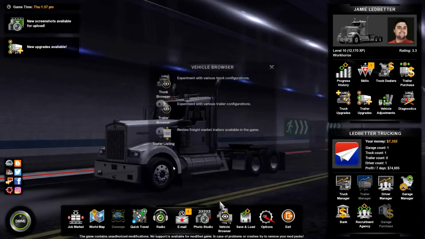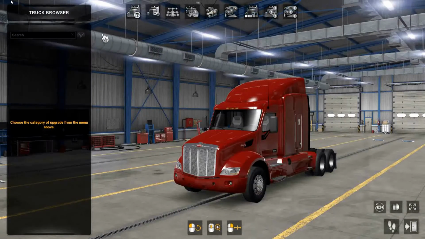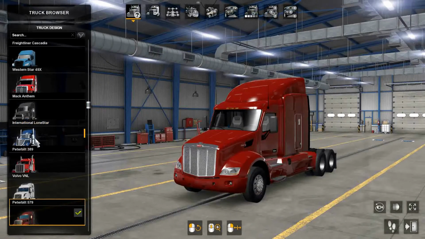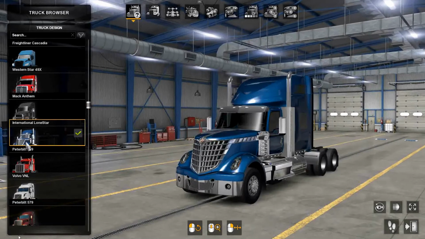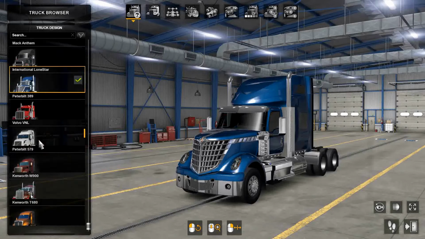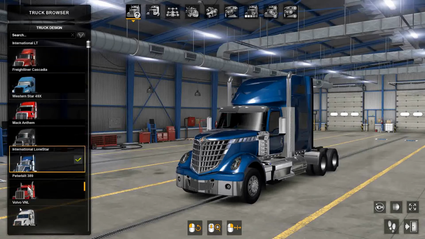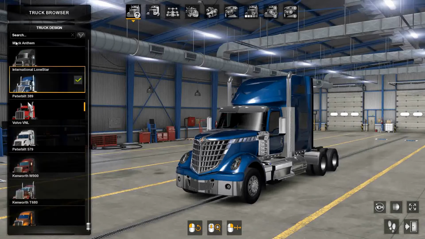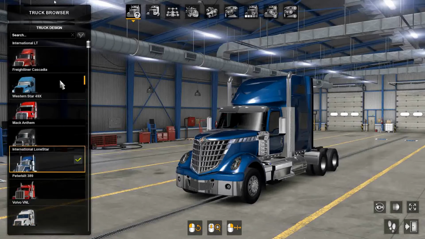Alright, so I go into vehicle browser, truck browser, and then you'll notice that the Lone Star truck is now where it's supposed to be in your list of trucks. So this is not a mod anymore. Remember, all your mod trucks go at the very top, so it'll go in before this International LT truck. So I have no mod trucks installed. These are all the stock SCS trucks.